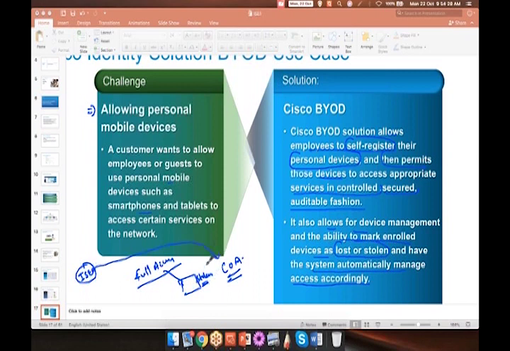So if a person loses their phone, what do you do? You go to the police station, you first file an FIR, after that you ask your concerned ISP to switch off the number that was lost, or the same thing with a credit card, right? That is also called remote wipe. That is also called COA, which is called change of authorization.